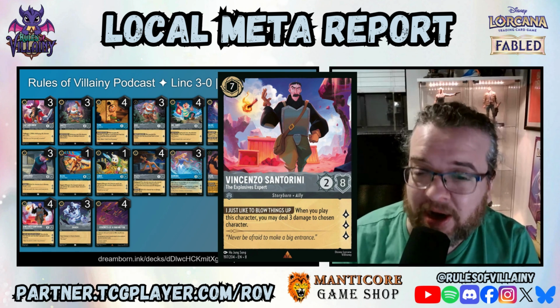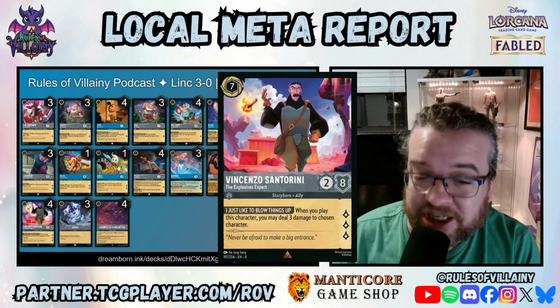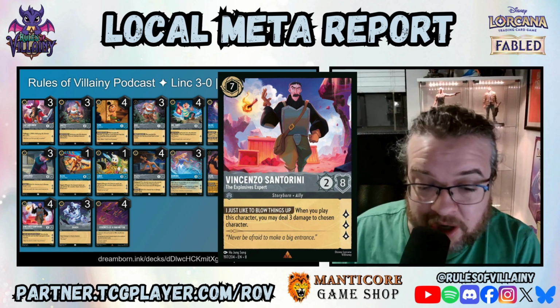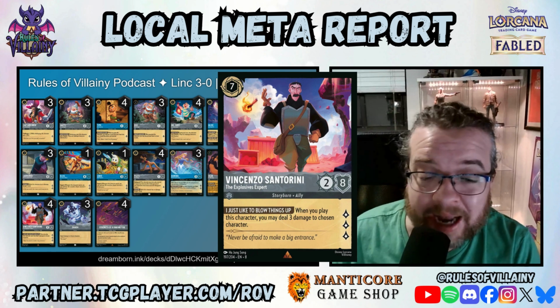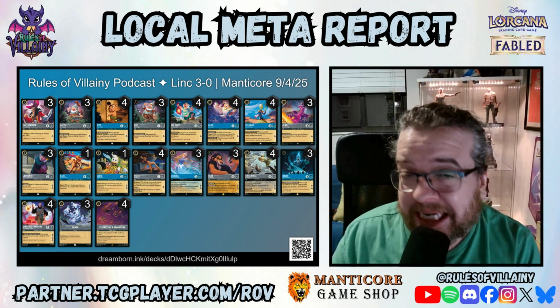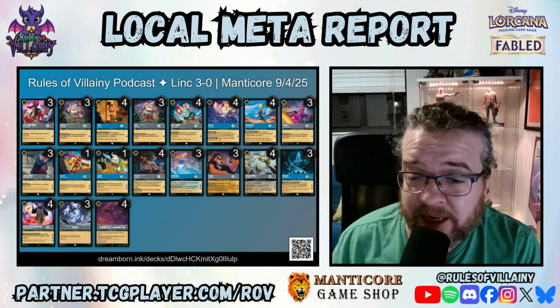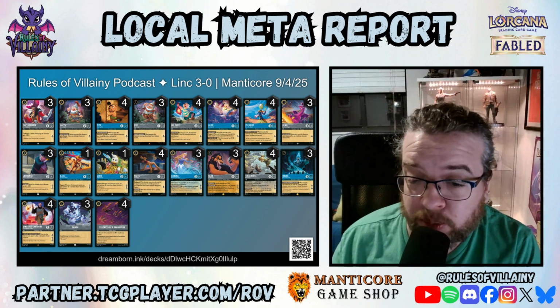Vincenzo is so fun to play on turn 5 in my Jasmine version of this, because he comes out, he smash on a body. When you play this character, you may deal 3 damage to chosen character, and he's a 2/8, so he sticks around for a while. And Pluto in here just to protect everybody as long as he can because he's the goodest boy.